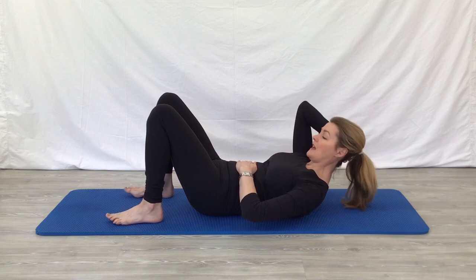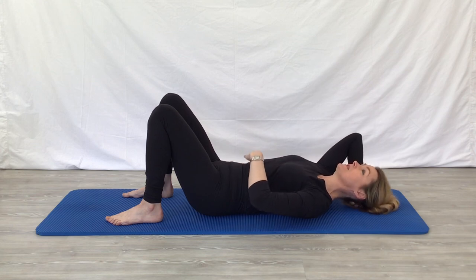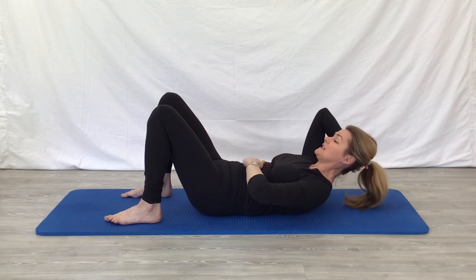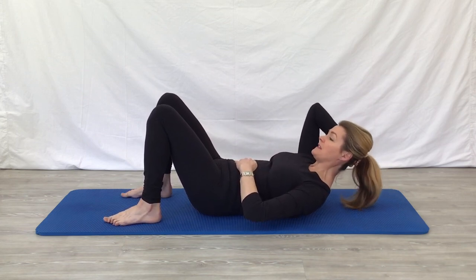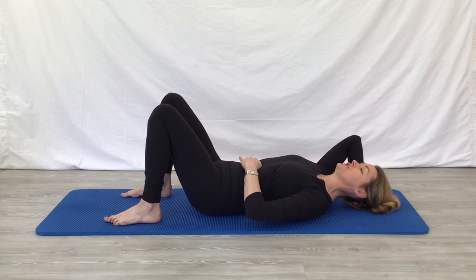Our head is soft in our hands. And we're scooping back as we lengthen through. Now keep the tension in the tummy on the way down as well as on the way up. So we're coming up. Here we go. Look at your knees. Strong tummy. Power up that belly and keep it there. Keep power on the return journey. Good.